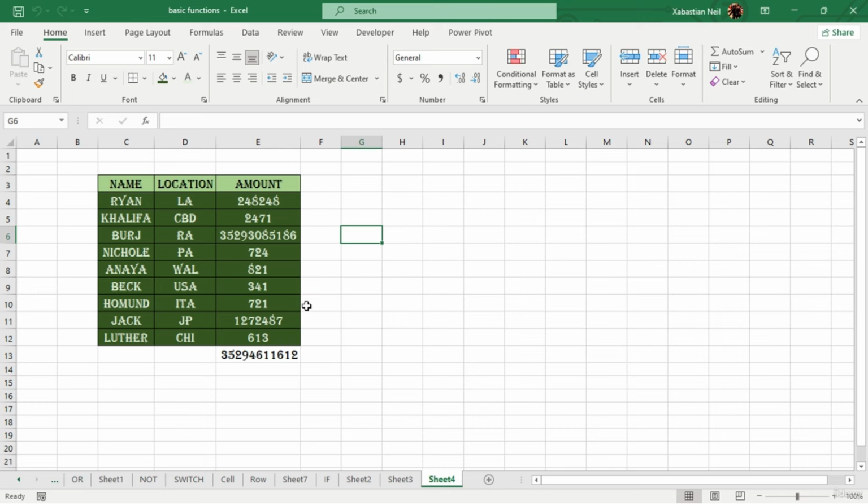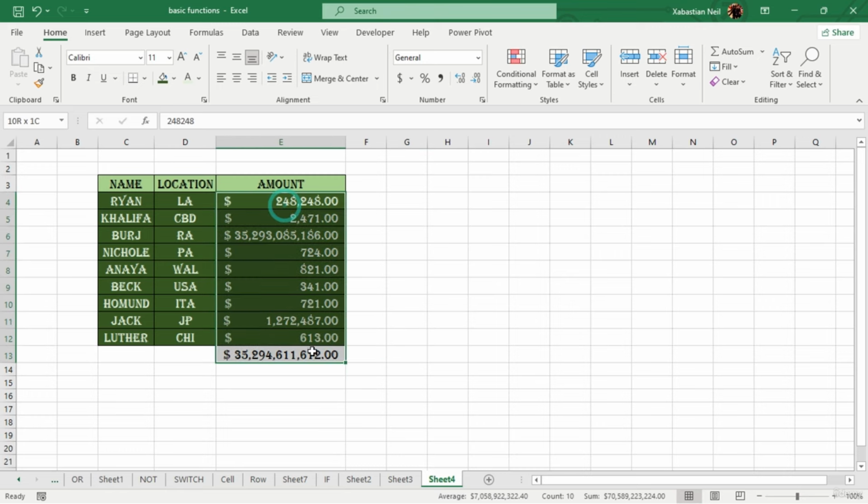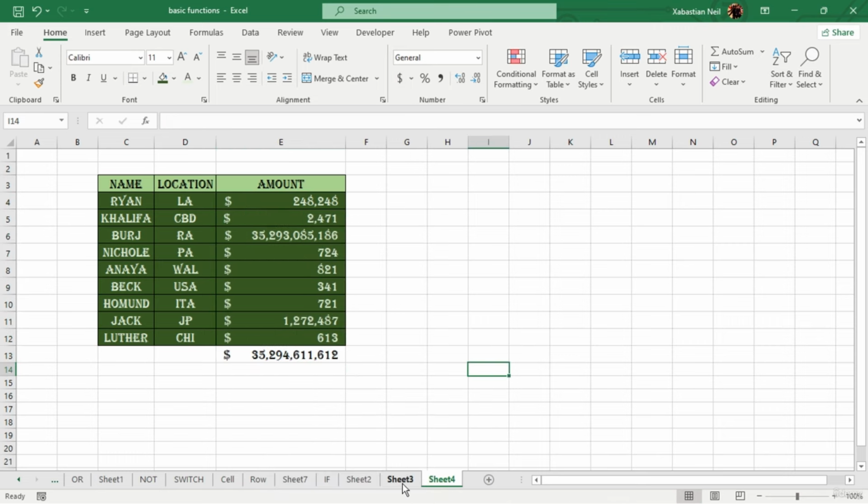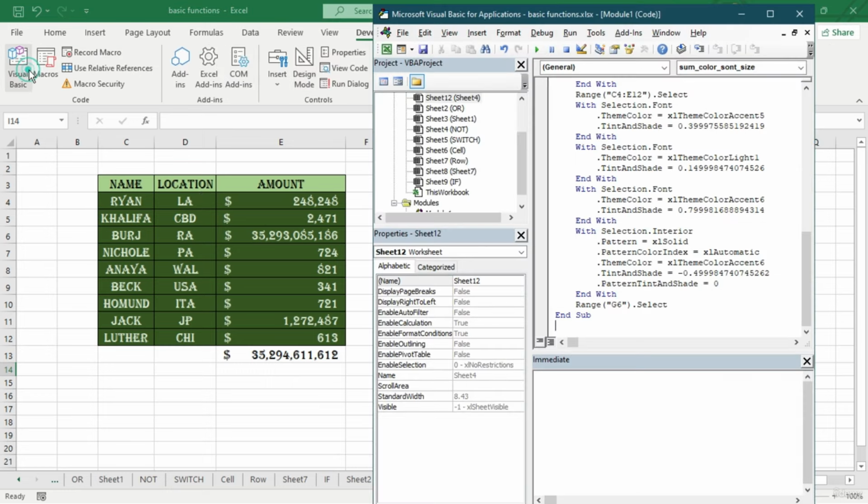So you have to keep in mind how you're going to use it, and be cautious so that none of the steps are wrong, otherwise you'll have to format all of this again. Just as I did on this one, I did not remove the decimal and add in the custom format. Another thing to keep in mind is that whatever you do, it's going to be saved in VB or macros, and that is how you're going to apply it.